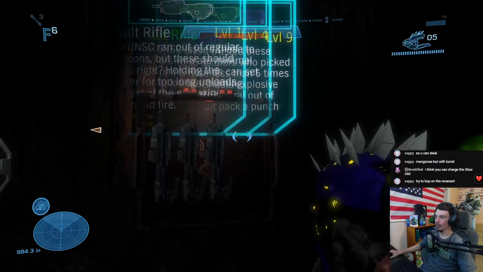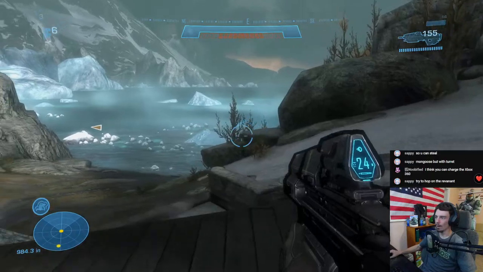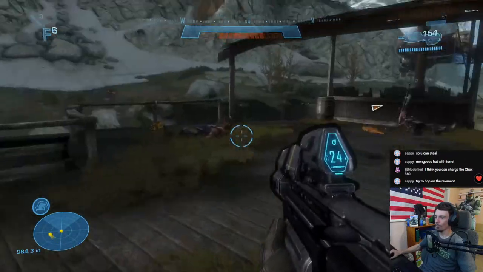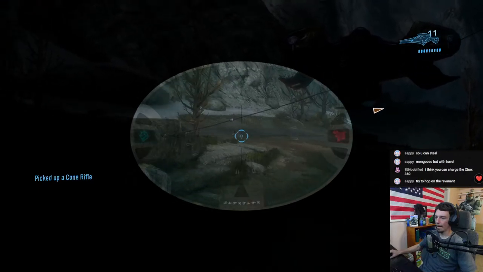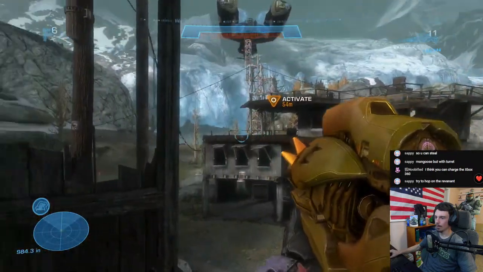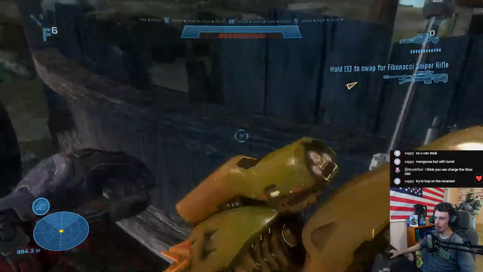there's different levels? So this should be level 9, right? It literally shoots rockets. This has 155 rockets in it. Oh, there's a lot to try here. Hold on. Okay. This is basically the same thing. Nice. All right, what's the sniper?